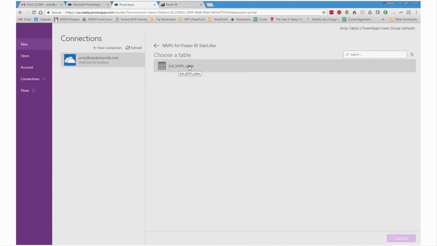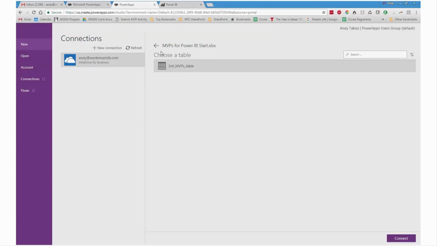And so when you're working, that's one thing to point out. When you're working with Power BI and Power Apps, you actually want to open up Excel and highlight all the fields, click on Insert, choose Table, and then you can name your table. I've already done that beforehand to save us some time. But basically, you want to create a table within Excel. Just highlight all your data, tell it to create a table. You can name it, and that way PowerApps can see it.